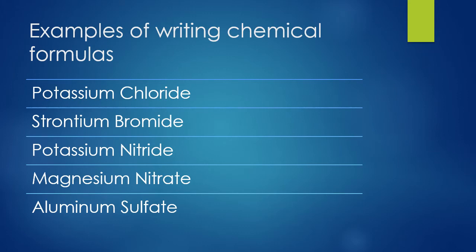Here are some more examples. Now we're going to take the names of ionic compounds and come up with the chemical formulas. We looked at that already with the magnesium bromide example and the aluminum oxide example. Whenever you're approaching a problem like this, the first thing you want to do is find the element symbol of both atoms or polyatomics involved and their charges.